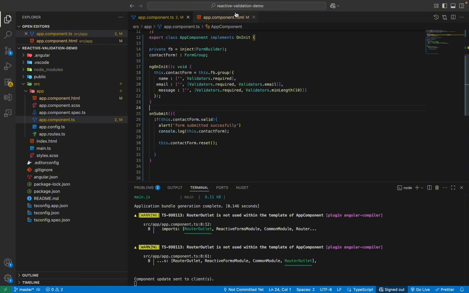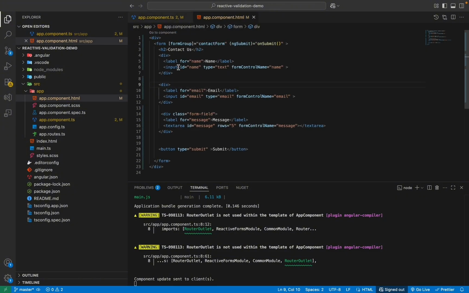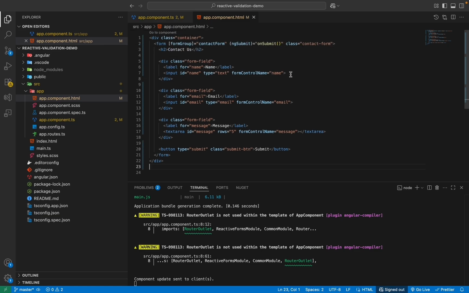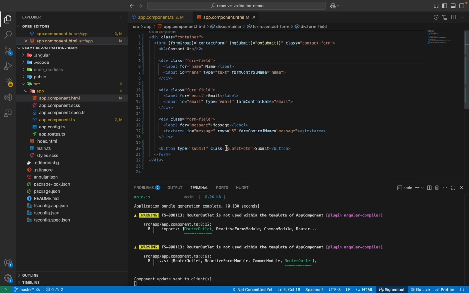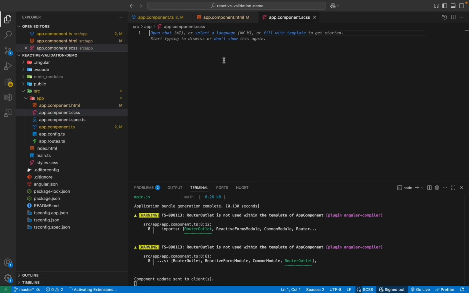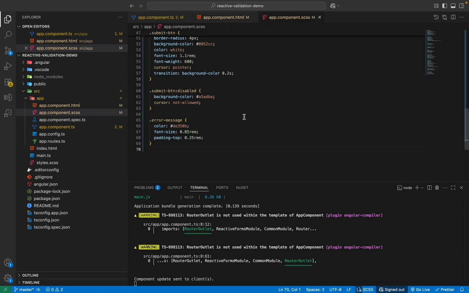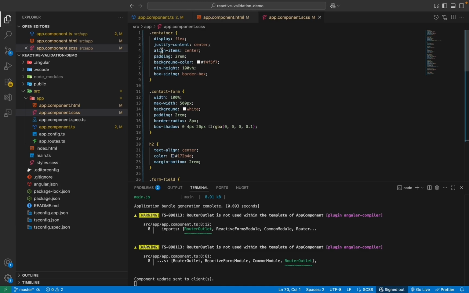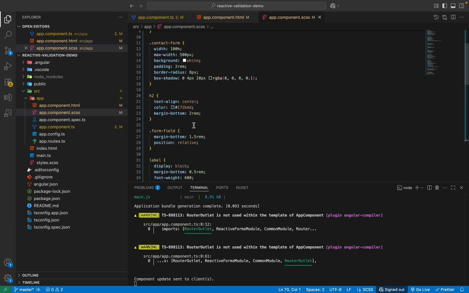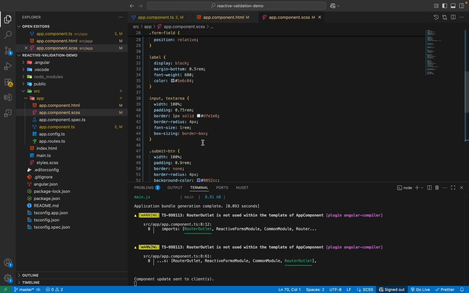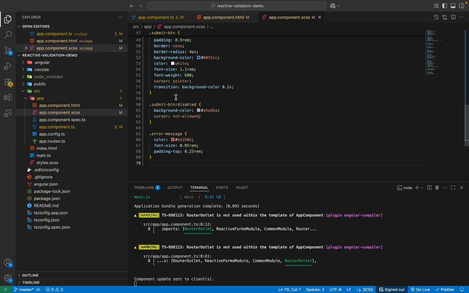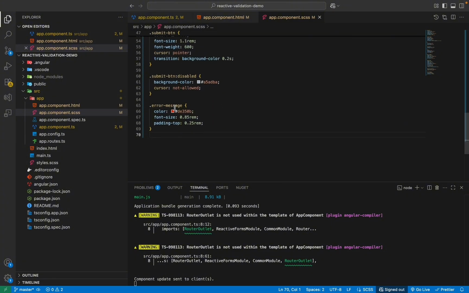So first thing which we'll do is we'll go in our HTML and we will give classes to all of these divs, okay, and also to our button as well. So I already got those, you can see. And for the button also we have given a class called submitBTN, because now we'll go in our SCSS and just get those styling as well. Okay, so here I've already got some predefined styling written. As you can see, we have got a class container, contact form, h2, form field, label, input, textarea, submit button, disabled, and for our error message. So these two properties we'll be implementing now.